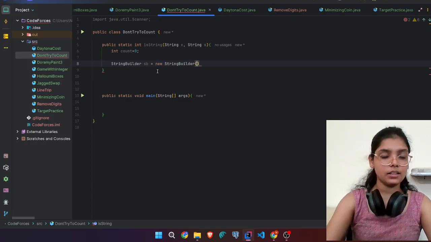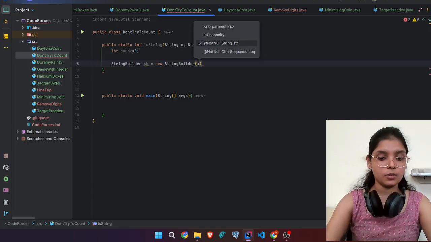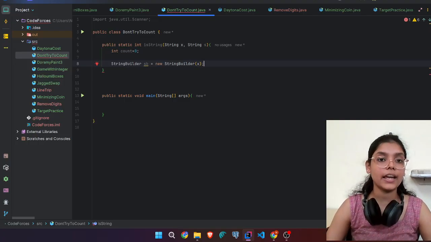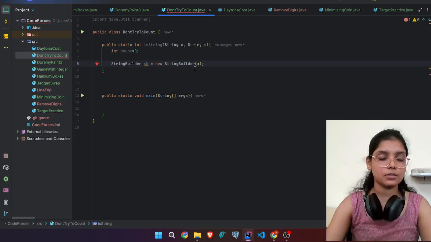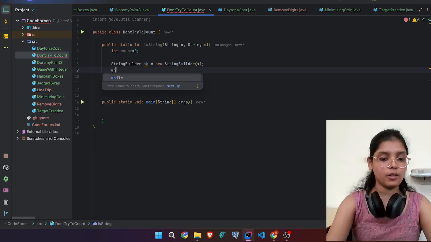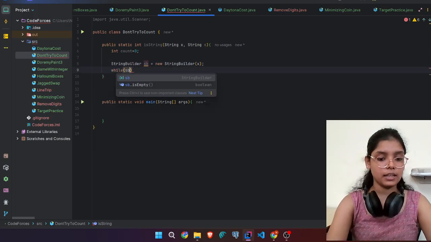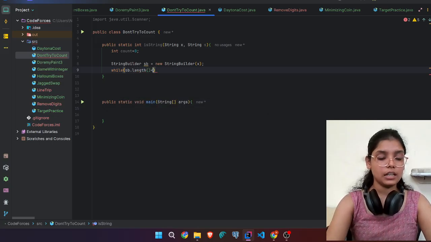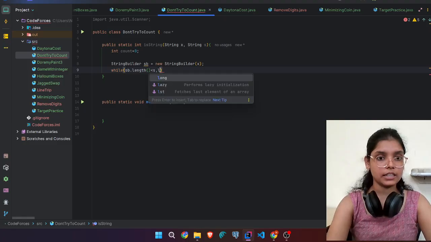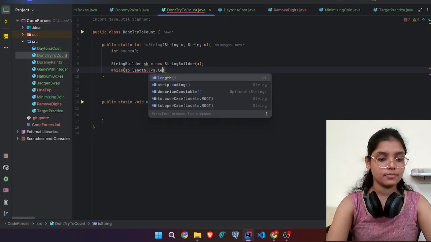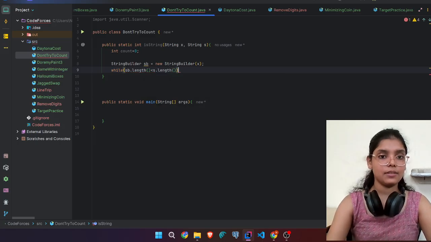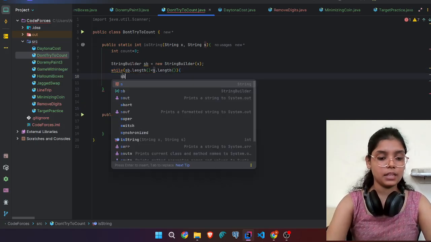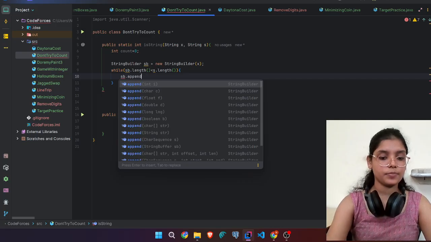Let's simply create its object, StringBuilder, and start with x because we know we have to add x into x. So I will start with x. Then I will check if my sb dot length is smaller than s dot length. In that case, I will keep adding with sb dot append.